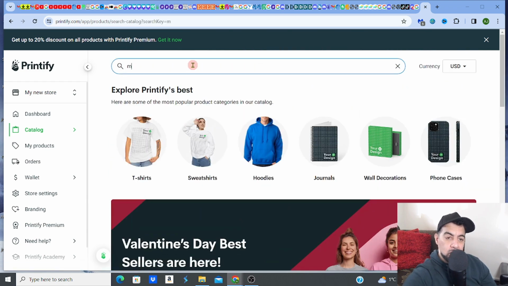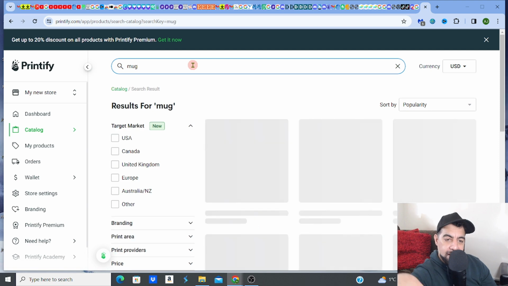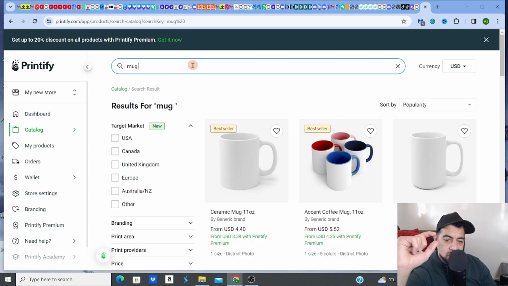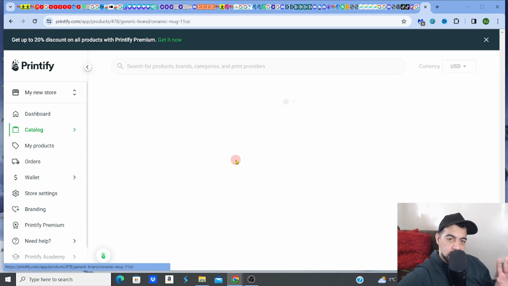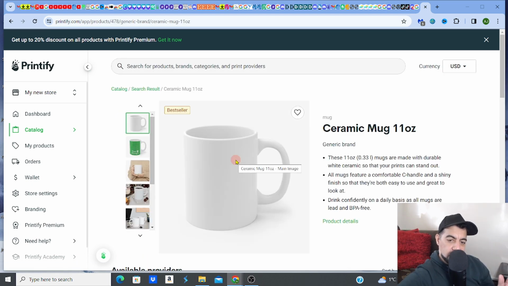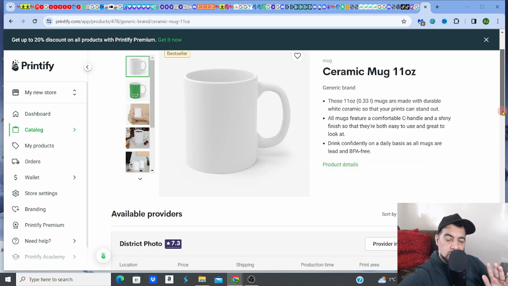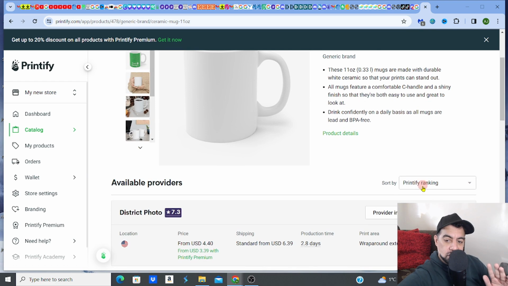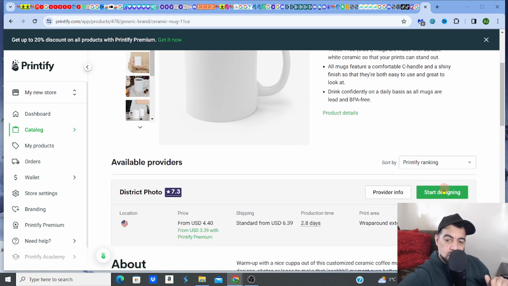But there's also one more item that I wanted to say, which is make sure you have the right size. There's different sizes of mugs. Like you can see here, that's a bestseller, 11 ounce. So I'm going to stick to an 11 ounce size mug. Now, you'd have to adjust the size of the design depending on the size, but let's go for an 11 ounce this time. They sell well. It's a bestseller, and this actual mug as well is a bestseller, so I'm going to stick with that. And then what I'll do is, so I know what size I need to design on Midjourney, so easy, I'll go to start designing.